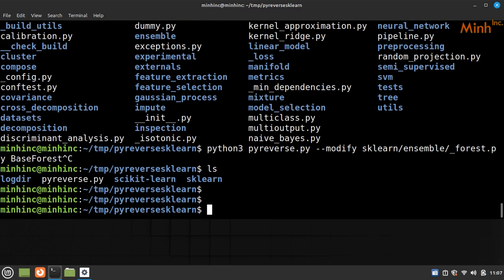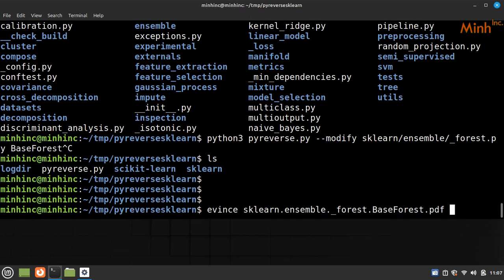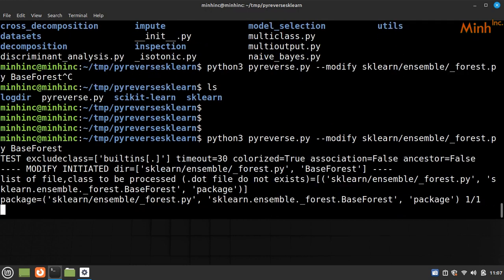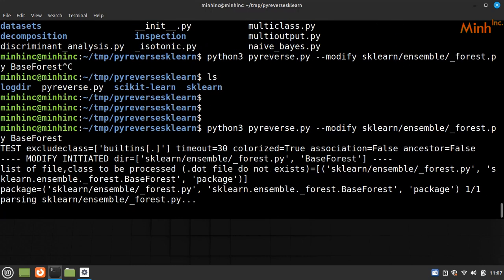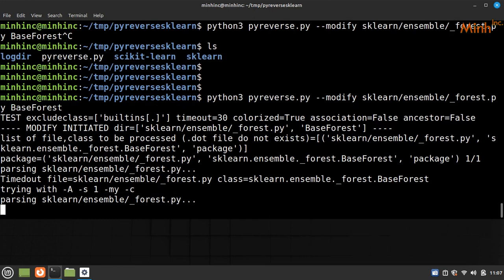So right now this is the status. So we can say modify. It will try with all the associations and everything. If it times out, then it will try base forest. Okay, it times out and it would try with association 1.